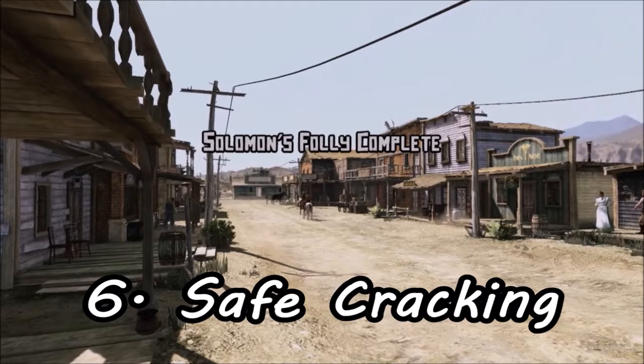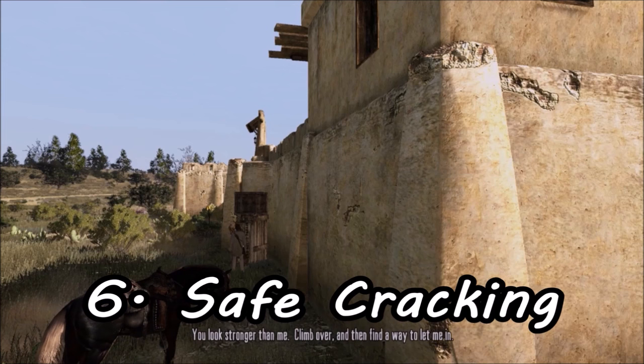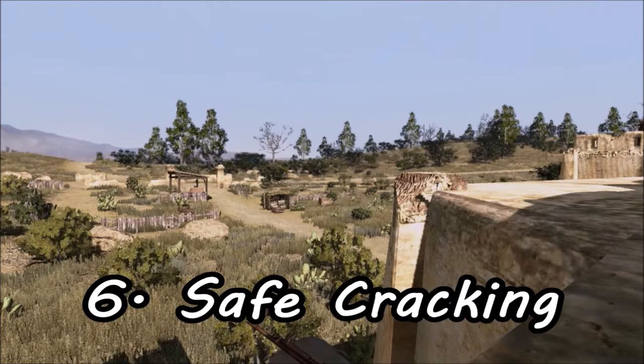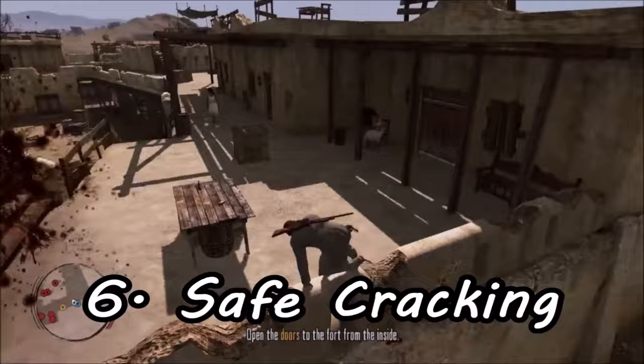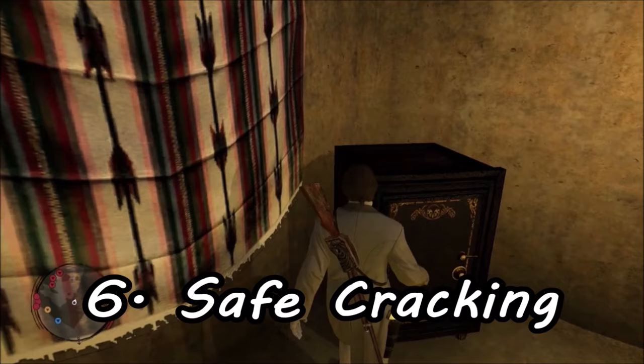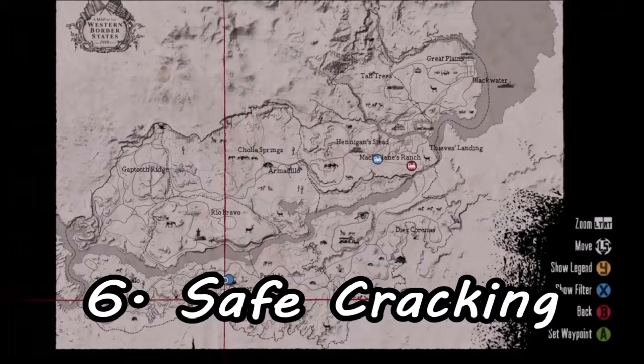The other gang hideout where you can find a safe to crack is going to be right here at Fort Mercer. There's a bank located here in Chuparosa. Unfortunately, I don't think there's any safe to crack open, and if there is, we sure can't get to it.